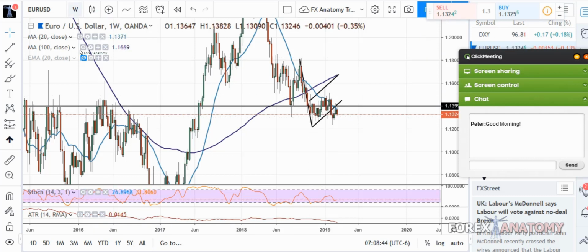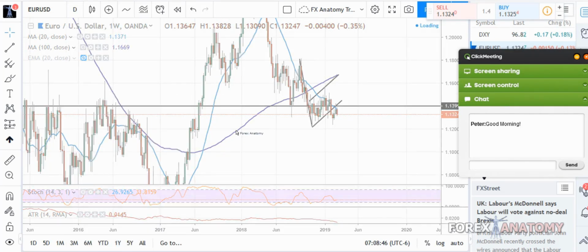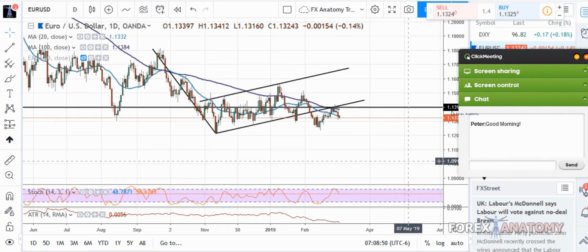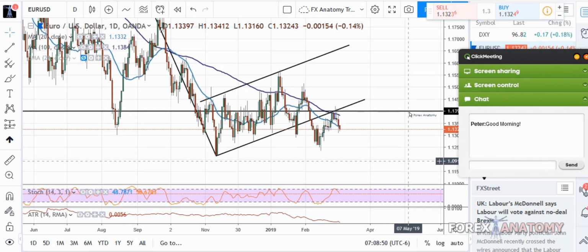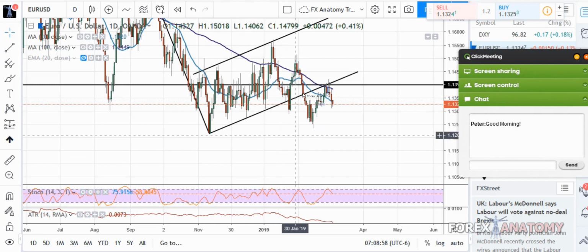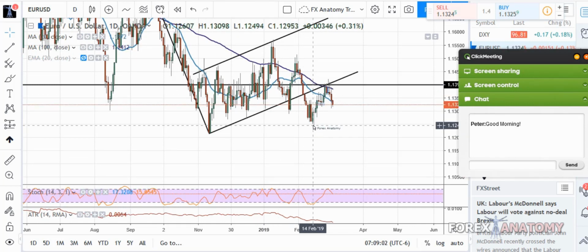But if you go to the daily chart, you can clearly see how price typically moves after a breakout, because around 75% of the time, most breakouts are followed by retracements or pullbacks in price. This is one thing you have to understand about trading. After a breakout, you should look for a pullback or a retracement to retest some structure level. And in this case, we got the breakout.